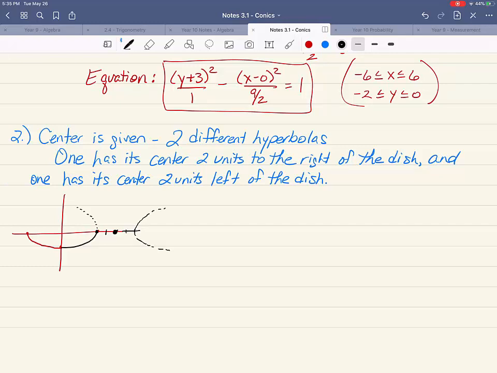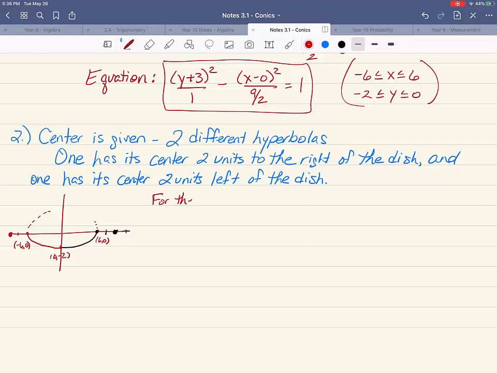I'm going to erase this dotted line stuff, and I don't want you to write it down, but I'm trying to show you where the hyperbola is. There's the one hyperbola. The other hyperbola is 2 units to the left. There's its center, and it does the same thing but backwards. There's a hyperbola over here somewhere. So we have two hyperbolas making up this graph. I'm going to work with the red one first. Let me label my points real quick: (0, -2), (-6, 0), and (6, 0).